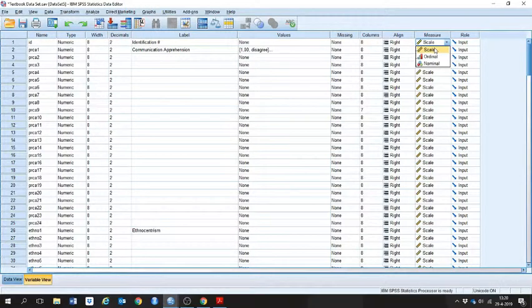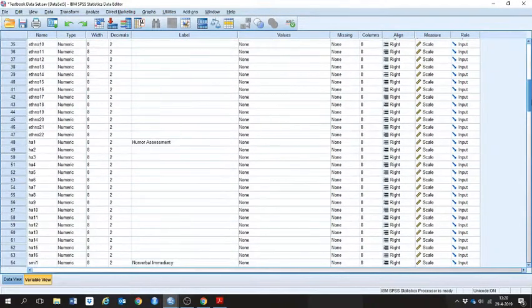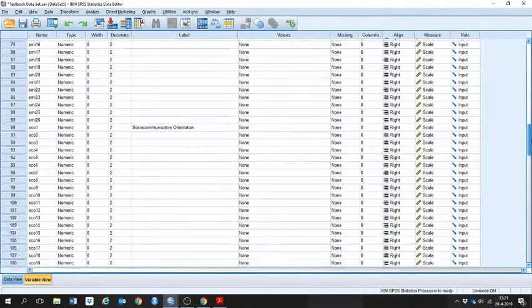So SPSS doesn't make a difference between interval and ratio variables. You can also change these if SPSS made a mistake. So always be aware that if, for example, SPSS has labeled this as nominal, it doesn't mean that this is correct because these can be changed.